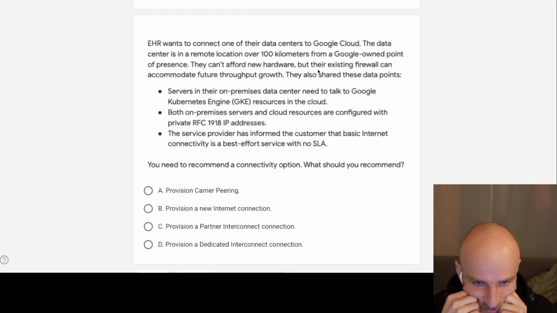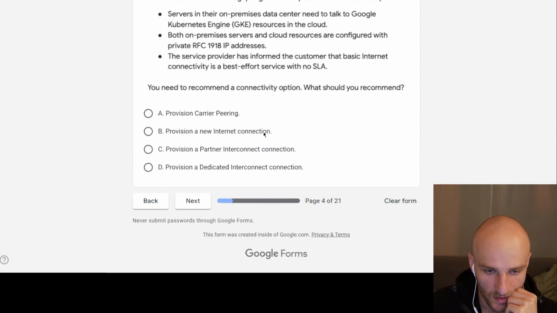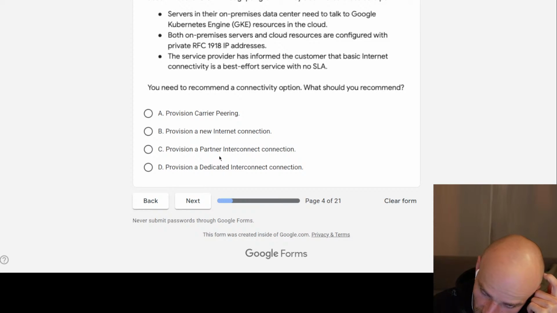And they share these data points. I don't remember the differences between the carrier peering, partner interconnect, and dedicated interconnect.